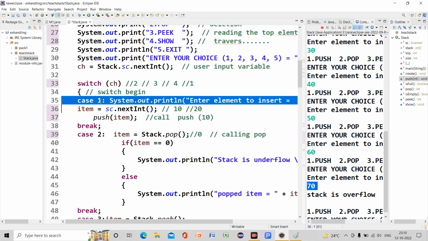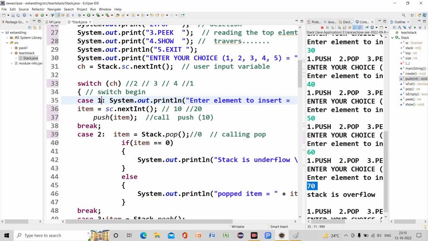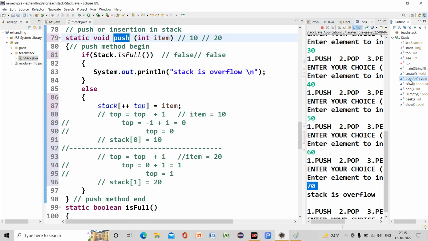So when we said 1, it came to this option, and it asks for the number. Previously we gave other numbers, but now it is 70. Then it has been called with the 70th element. Now we have gone for push.